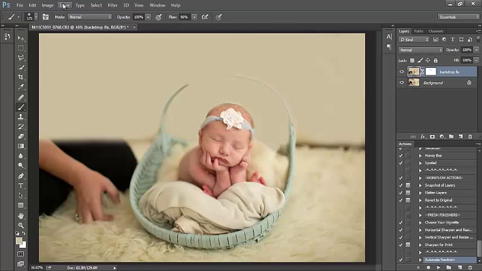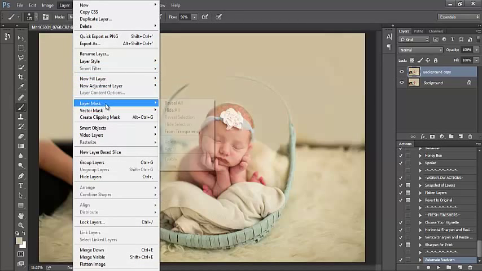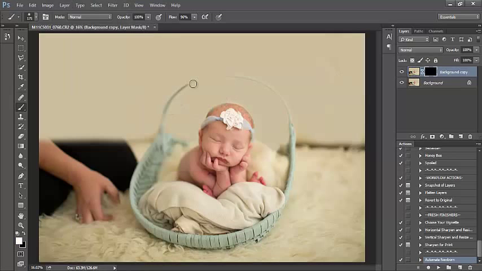Let me show you what I mean here. I'm going to flatten, Layer, Flatten. Then I'm going to drag this down to the little square with the folded corner at the bottom of my layers panel to create a copy. Again, we'll use a layer mask, Layer, not New Adjustment Layer, I'm sorry, I did it again, Layer Mask, and we'll hide all this time. I'm going to bring white to my foreground color because white reveals. I've got my brush selected, and I'm just going to brush it over part of the handle here.